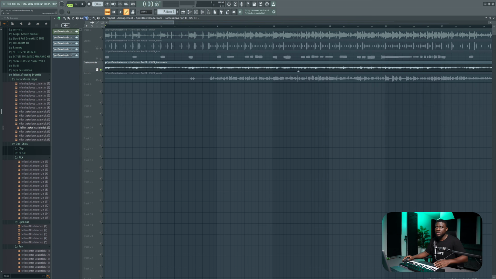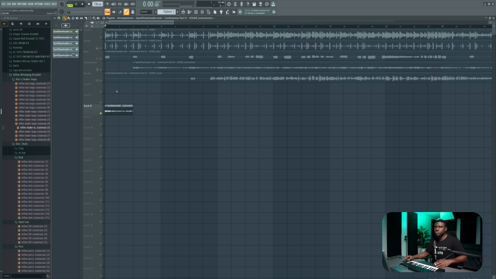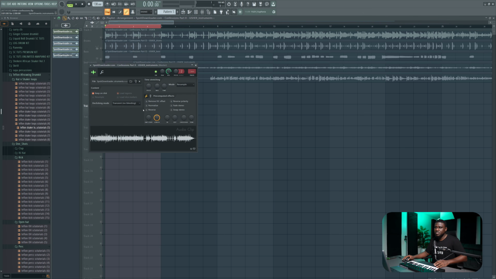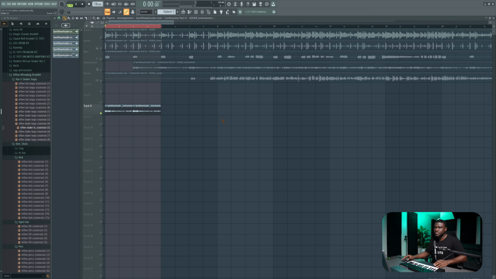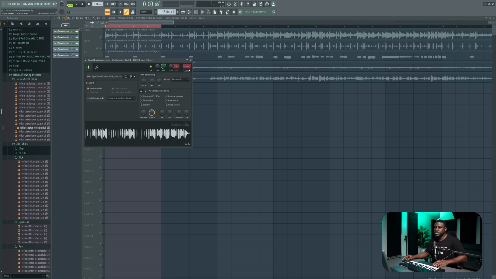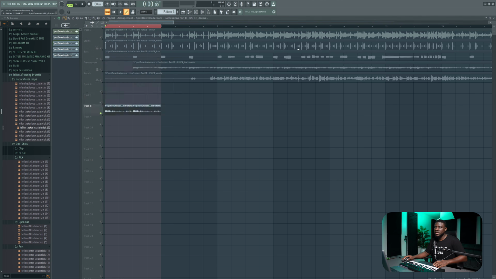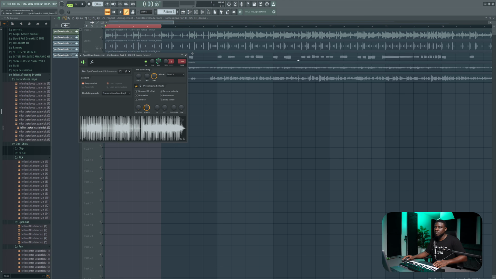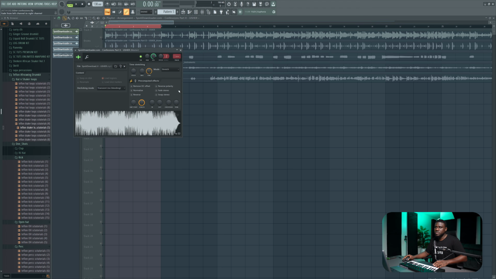So I'll just come right here and change it to bar mode so I can have a clean cut. You want to make sure it perfectly loops. So I'm going to highlight this region. And again, since it already loops perfectly, I can then make sure it's in stretch mode. Make sure everything here is in stretch mode so that when you change the tempo, it would still sound like it makes sense. Even the original song is still in stretch mode.